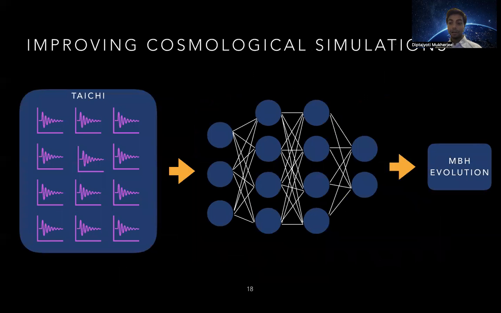Now, we cannot actually implement these in situ high resolution n-body simulations in current day cosmological sims, because even though they're fast in relative terms, they're still really expensive. So what we are proposing to do in our future work is to take a grid of simulations with different initial parameters, changing the mass ratio, the initial eccentricity, and so on, and feed it into a neural network to construct a sort of MBH evolution emulator.